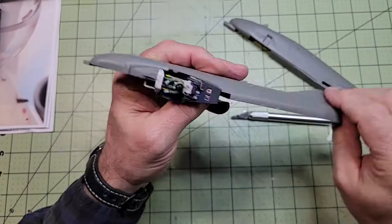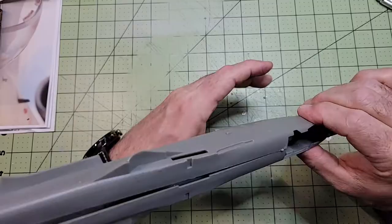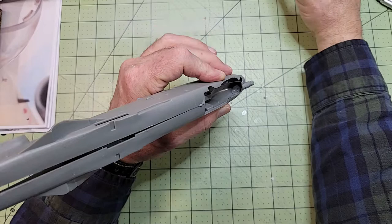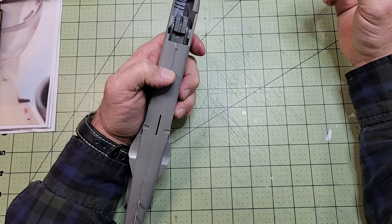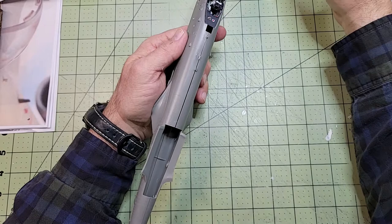By the time I had that done, the glue on the first half of the cockpit had had enough time to set, and I wasn't afraid to handle it now, so we're gonna put the two halves together. Even with the footage sped up quite a bit, I still edited out a lot of places where I'm just sitting there holding and waiting for the glue to dry. Otherwise, this video would be about twice as long as it is.